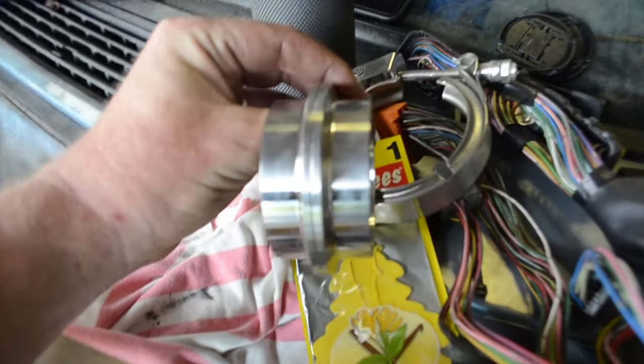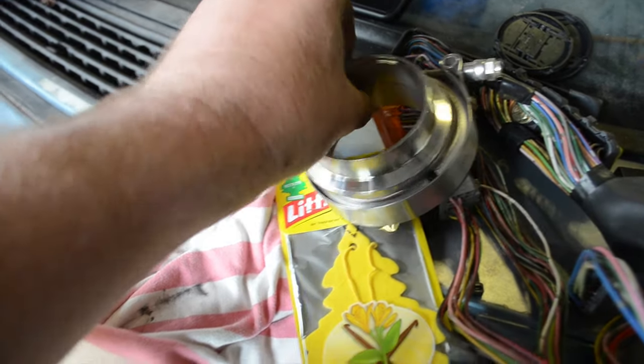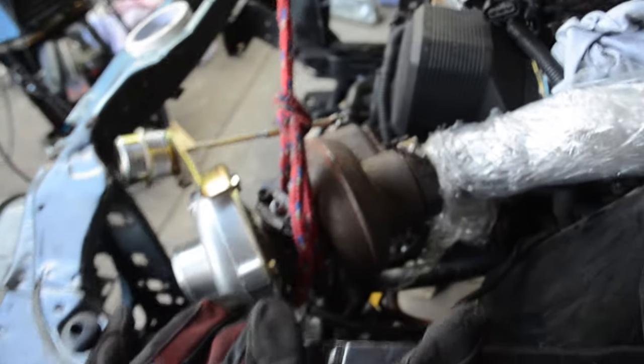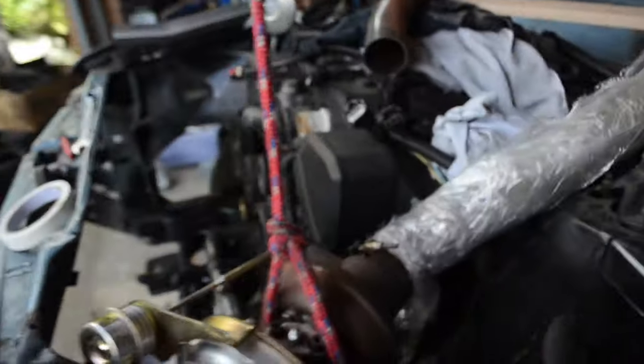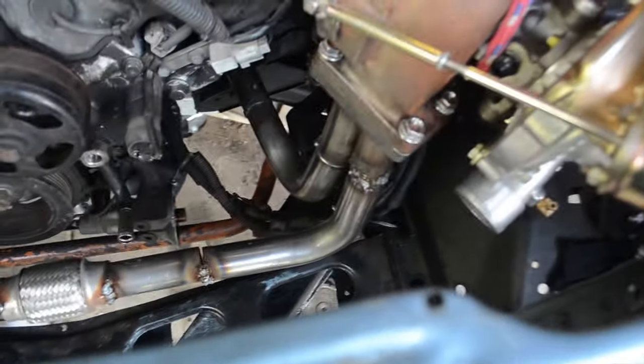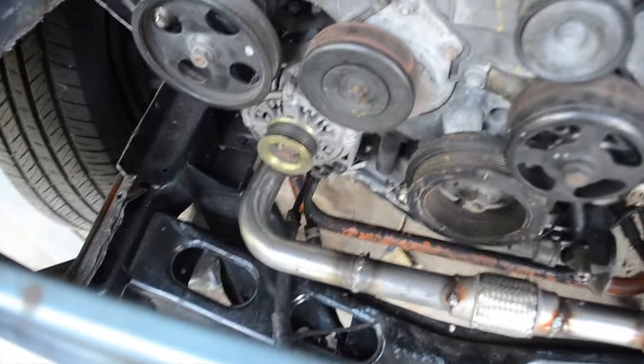So a couple of strategic spots for that, and then the idea will be a V-band here, a V-band about here, which is a very nice looking V-band too, I must say. A couple of V-band clamps to pull that off, that means the dump comes off there. Can pull all the piping off the front if I need to do anything to the car or with the engine or whatever. But that's a full day getting all that mocked up, and I'm pretty happy with it. Cool.